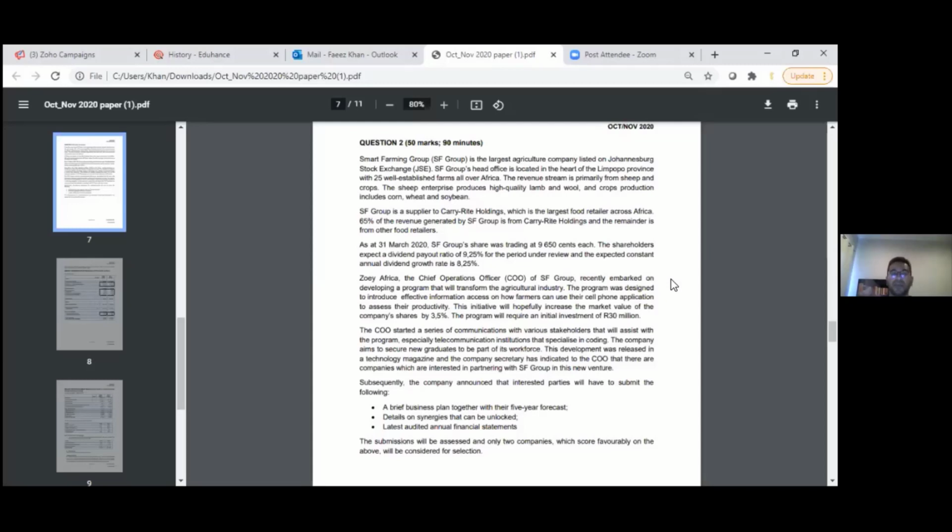In this one pager, we got a nice background of what the company does, who they are, what their future plans are. So we got that nice background, and there was only some information that would help us in our WACC calculation, which was the third paragraph that deals with the share price, the payout ratio, and the dividend growth rate. So just keep that in mind.